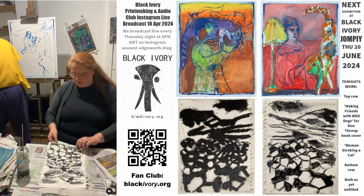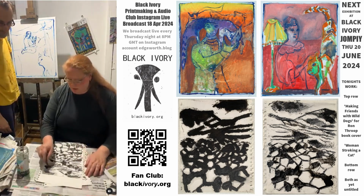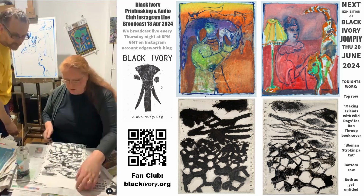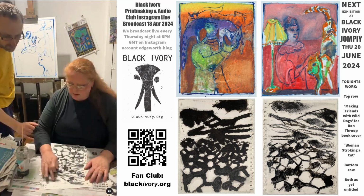Nice if you get bits of paper underneath, because you shouldn't be doing this, but you get a line on the paper, it always looks like one of those cloud formations. So that's quite good actually to do it with a line, maybe over the top of the paper, get a bit of a line, it looks like sort of cloud.